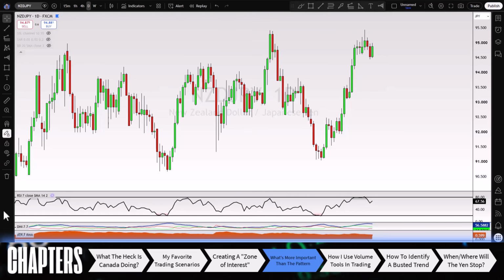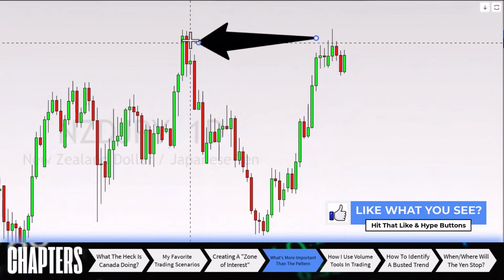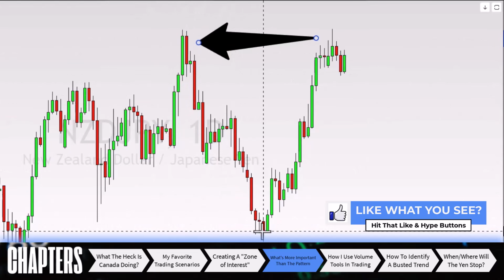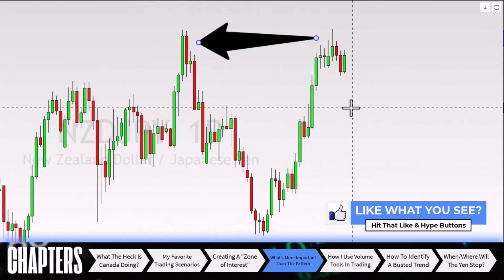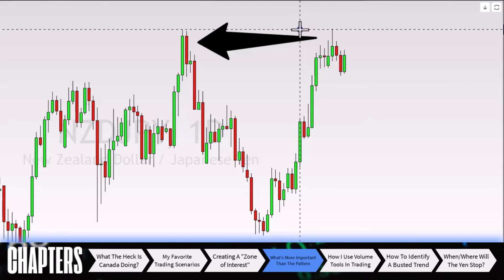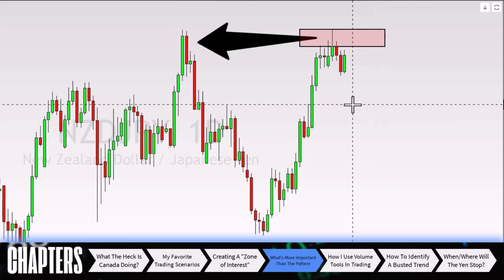But you can see what recently happened here on the New Zealand yen is that price came up to retest a previous structure high. This is a level of resistance right here. We had a nice V reversal. We came down, had another V reversal, and we came right back up to the top. And here at the top, we put in a very interesting symbol or signal, I guess you can say. We had a very long wicked candle to the upside.